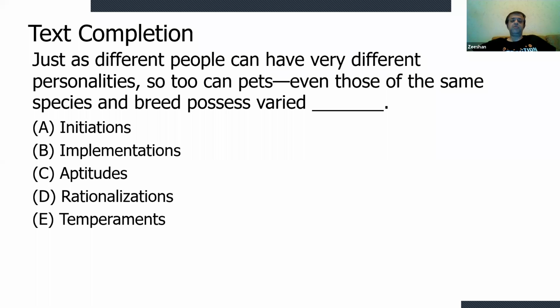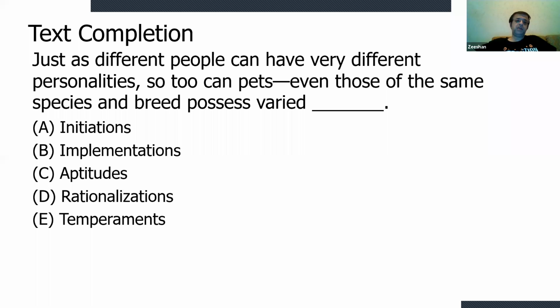So let's look at the answer choices. In the math and English portions, remember to use the process of elimination. The process of elimination means that you eliminate the wrong answer choices and your chances to arrive at the correct answer are increased. So can the correct answer be initiation? No. Initiation means to start something. So you can basically eliminate this answer choice.